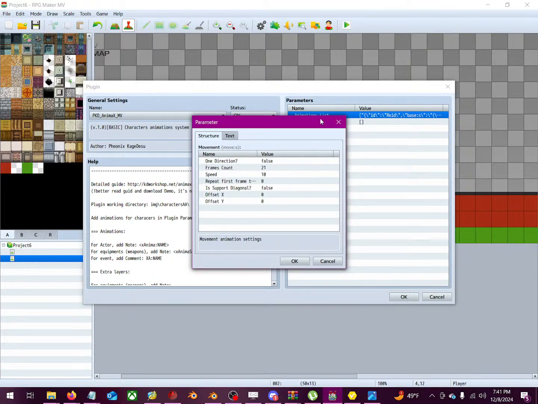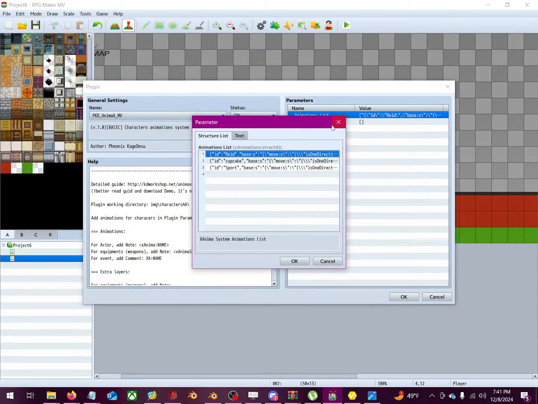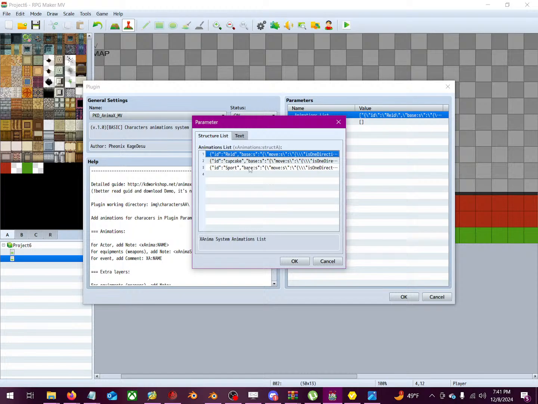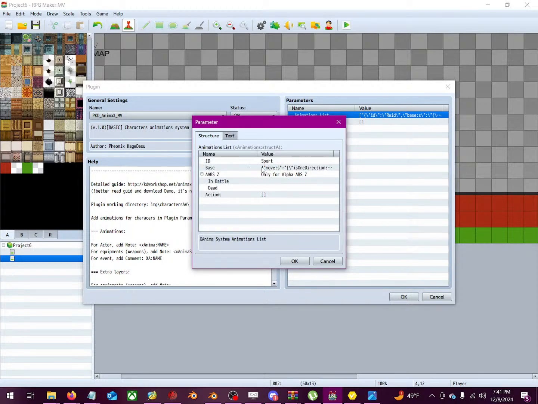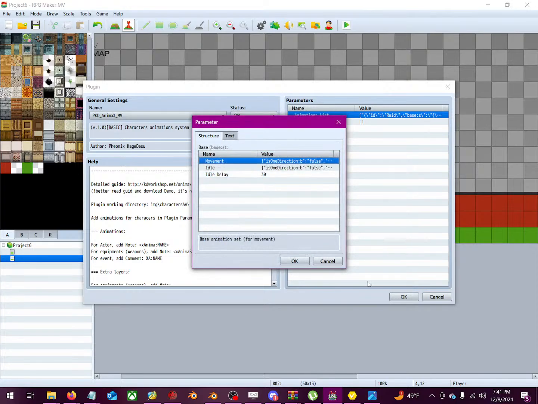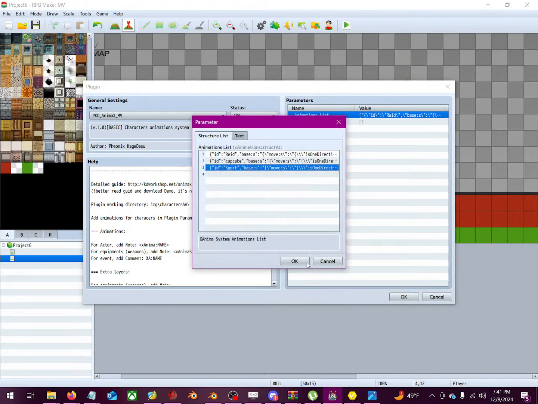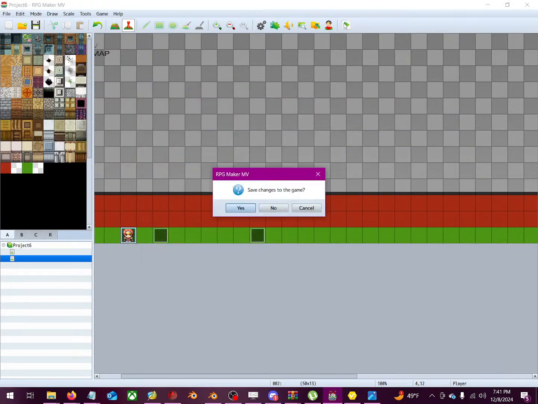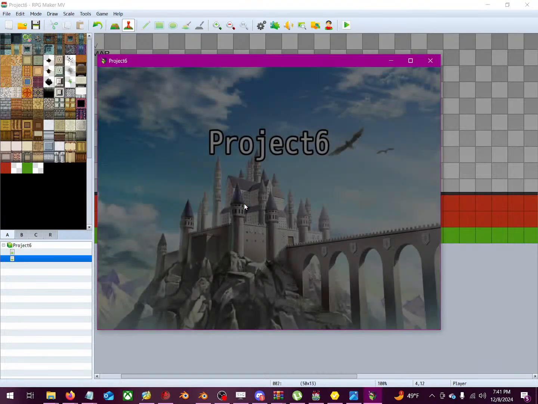Speed is at 10. Okay. So we're going to do the same thing. Sport ID base movement speed at 10. Okay. All right. Yes. Then yes again.